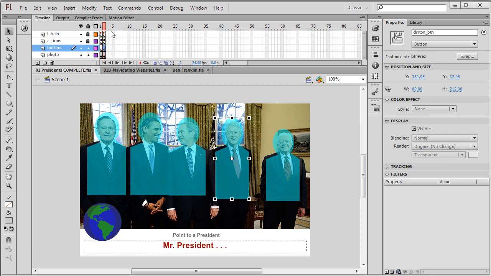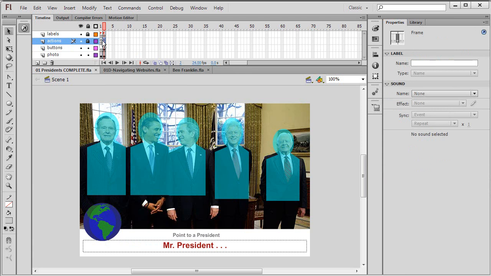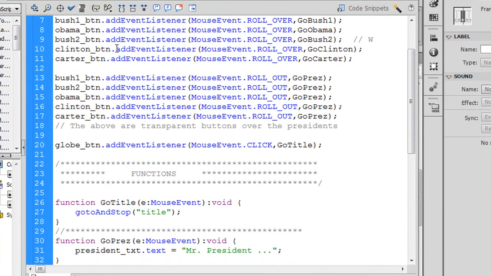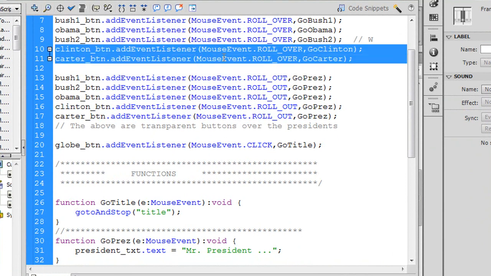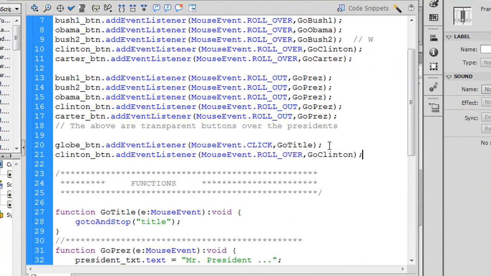So I select that button, and the name of the button was Clinton_BTN. I'm going to go back to our actions. I'm going to select this Clinton_BTN addEventListener. I'm going to copy it, and paste it down here at the bottom of my event listeners. Instead of a rollover, I want to use a click event.